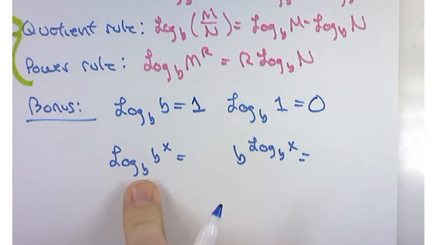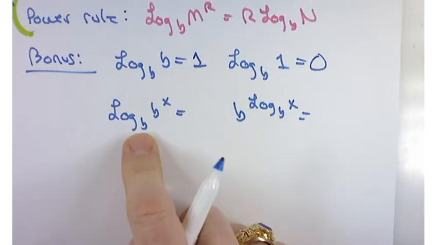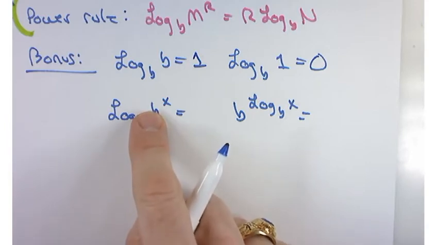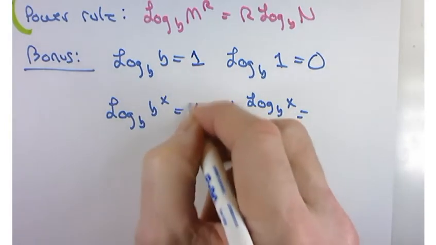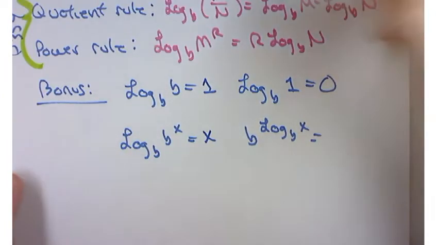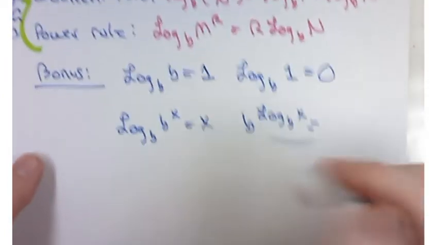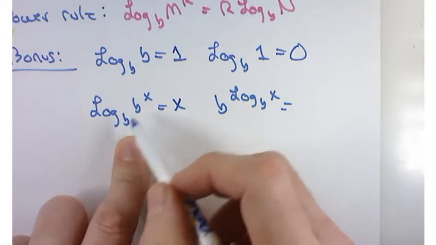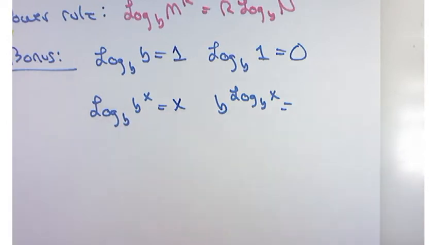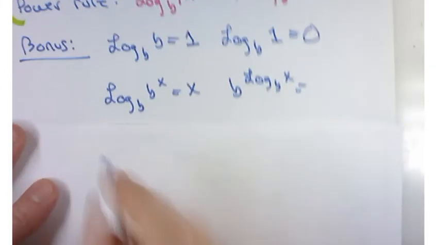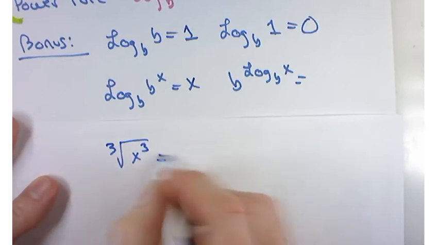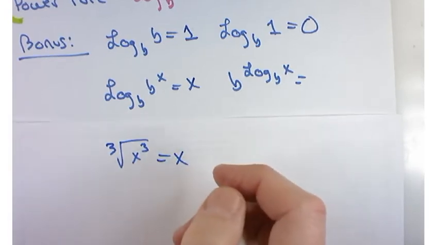And this one almost seems circular in reasoning. What power of b gives me b to the x power? X. And we can actually show that one using our properties of logs up here. Now, what this is showing is that the exponential function and the logarithm are inverses of each other. So what you're seeing there is kind of like what you would see if you took the cube root of x cubed. These two operations cancel. You just get back to where you started.